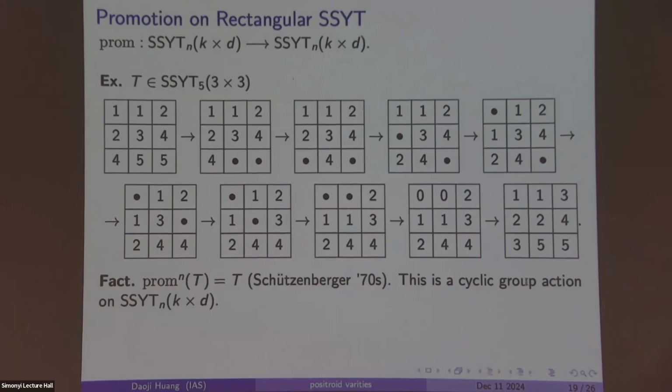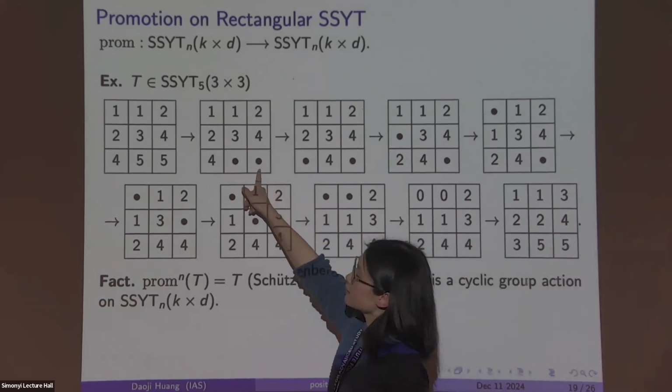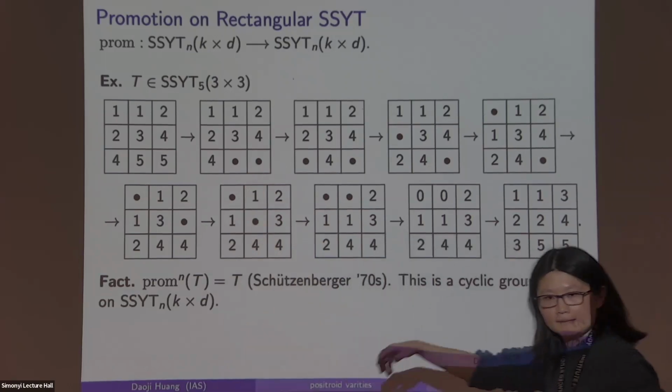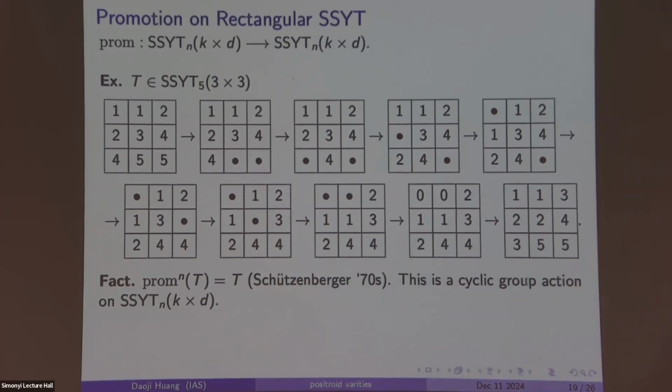But you had some choices when you did this? I don't have a choice. Like in the second arrow, I could have slid the 4 down instead. You always want to attack a corner. That's not a corner. Yeah, it's a completely deterministic process. The order of the action is n. Yeah, for rectangular shapes, only for rectangular shapes.